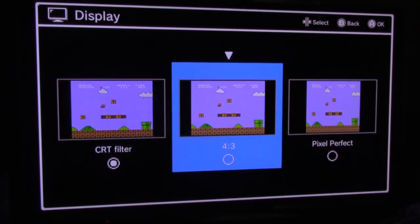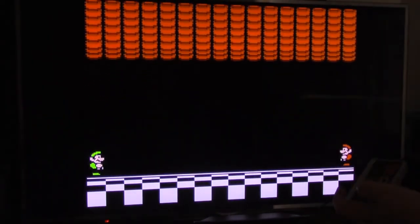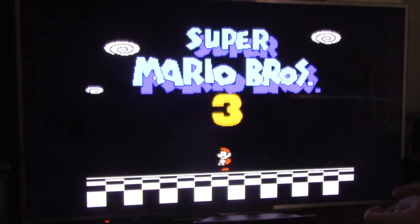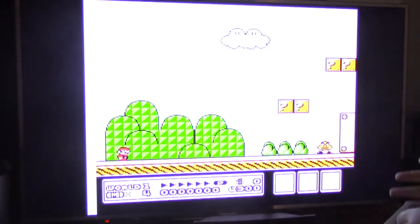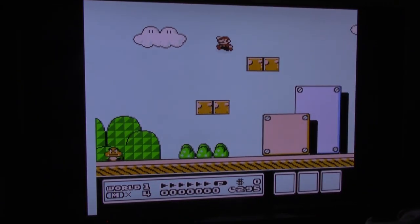So my personal option again is the 4:3. Just overall, it just looks the best. It's not as narrow as the Pixel Perfect, and you don't get any of the fuzziness or any of the lines in it, and it just looks great. So yeah, I really do like the 4:3 a lot better. It's clear.